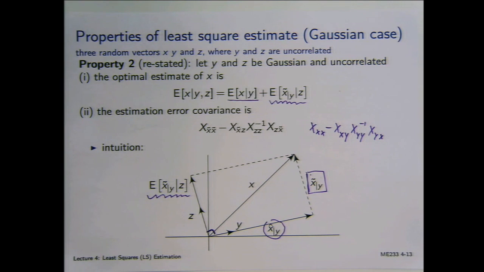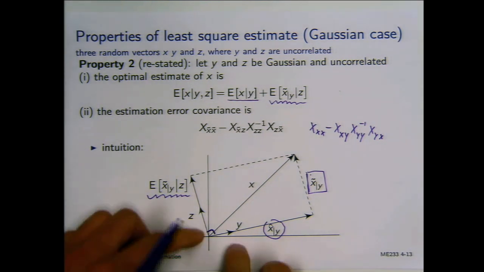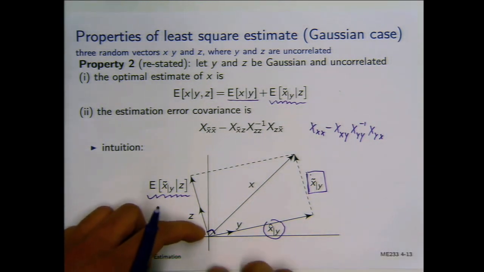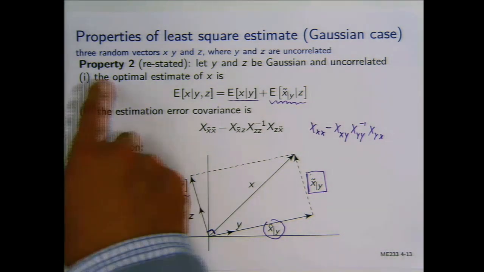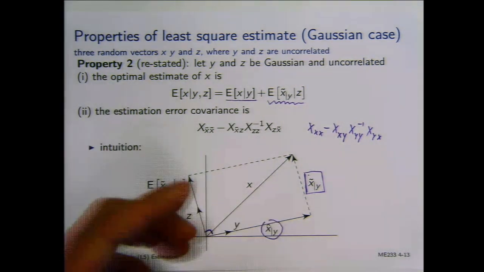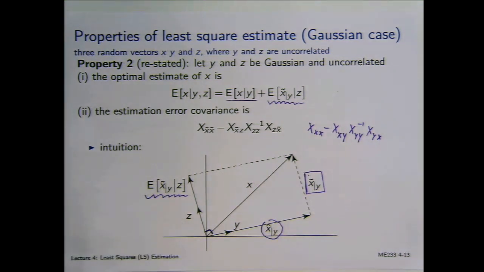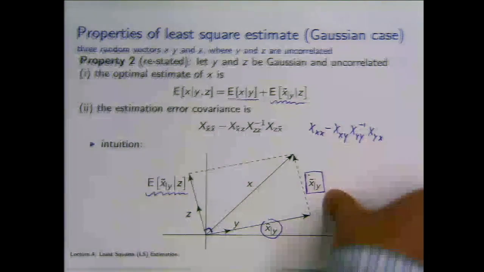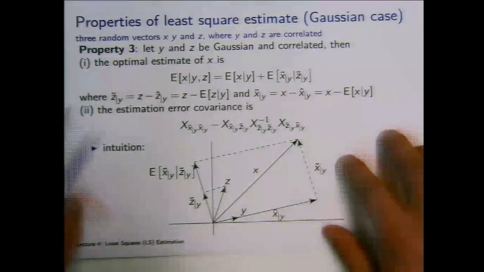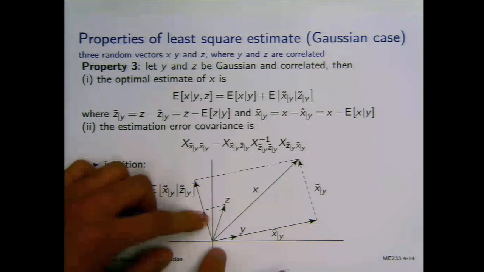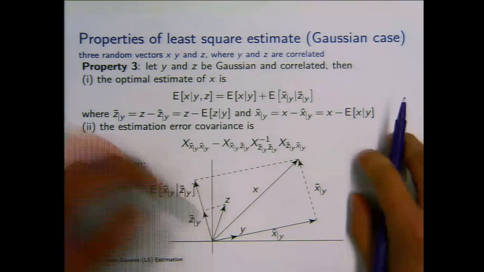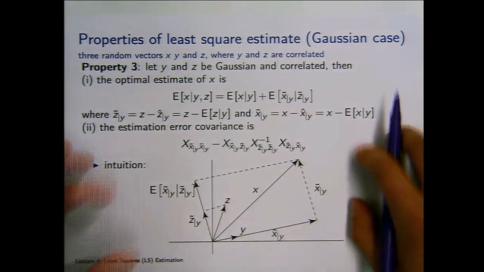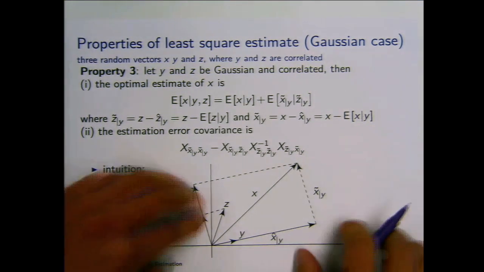The real case is y and z are usually not uncorrelated. They have correlations. And that's exactly property 3 I'm going to discuss. If y and z are uncorrelated, what will happen? Okay? That's a very important question. This is exactly the case here. If y and z are correlated, meaning they are not orthogonal, what will happen? How do we do that? This is the result. It's going to look like this.